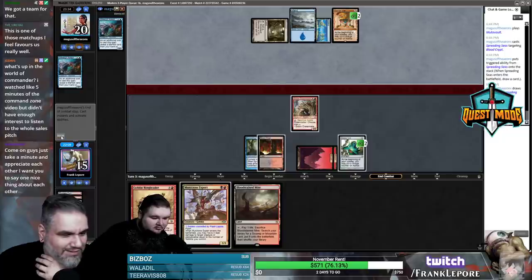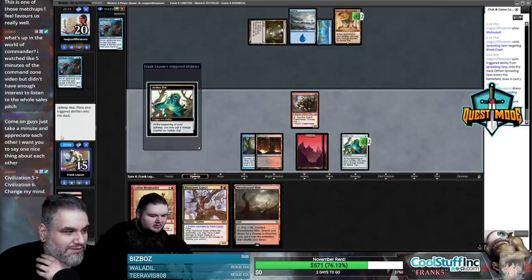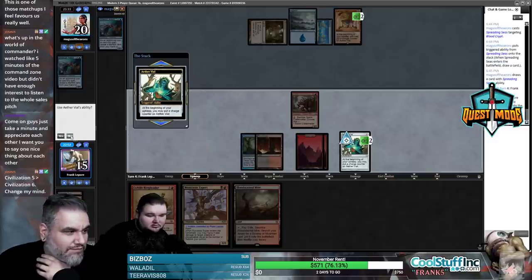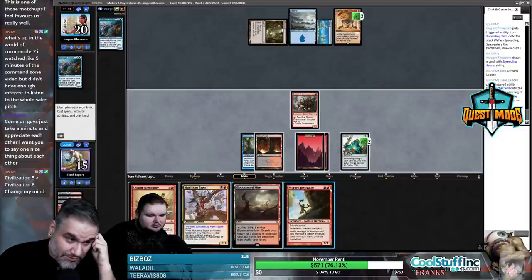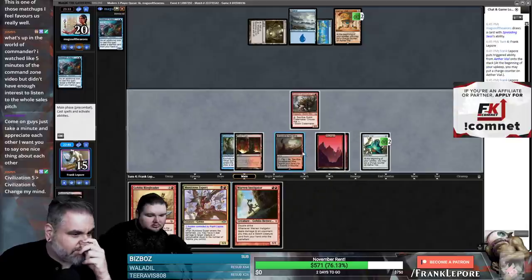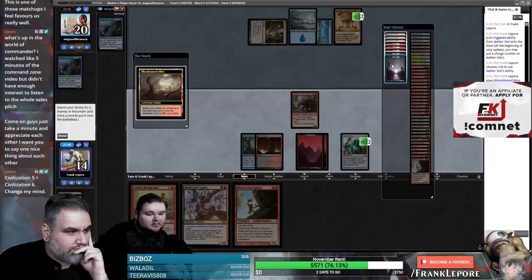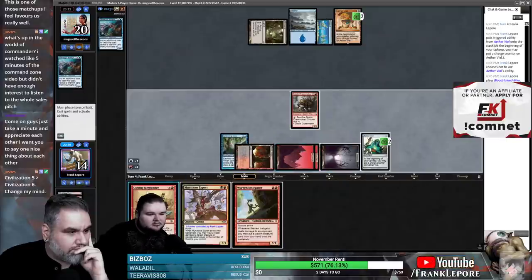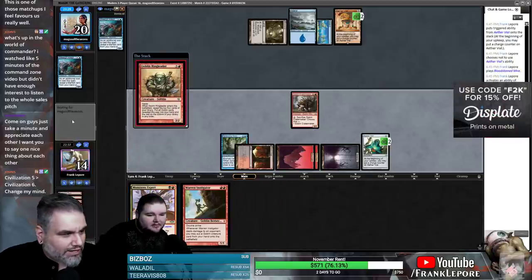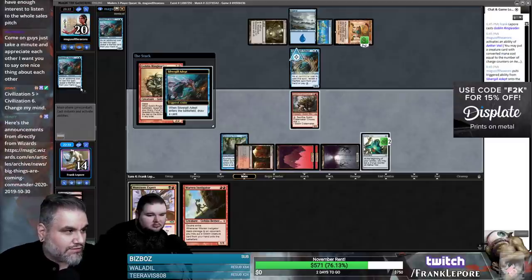I just want to say nice things about each other. Nah, that ain't how you do. How do you do? I'm going to keep this guy on 2 for now. Oh, see, look, we did it. Or do we just play Ringleader? We probably just play Ringleader, right? Seems okay. Goblin ring-a-ding-ding-ding. Alright. See what you got. Sure.